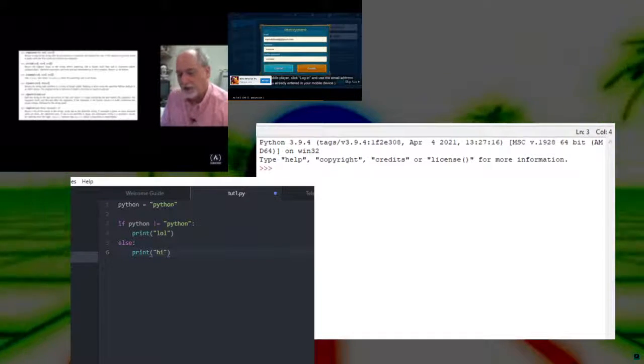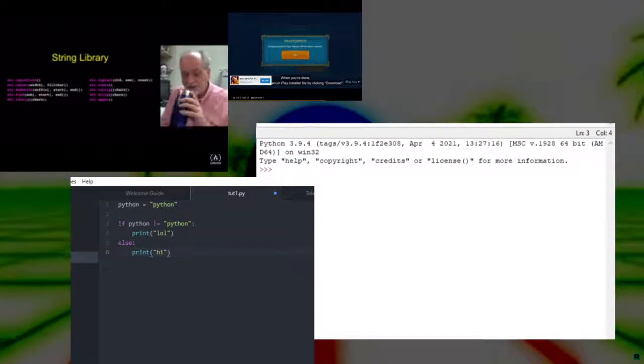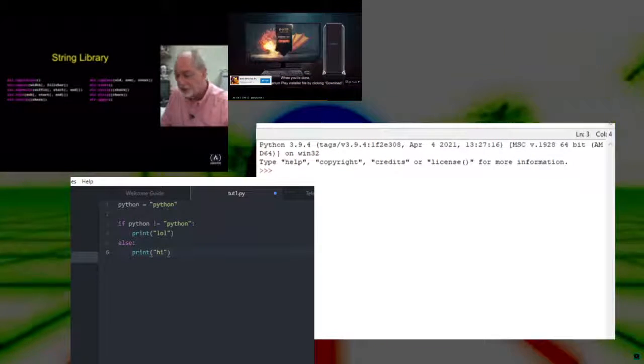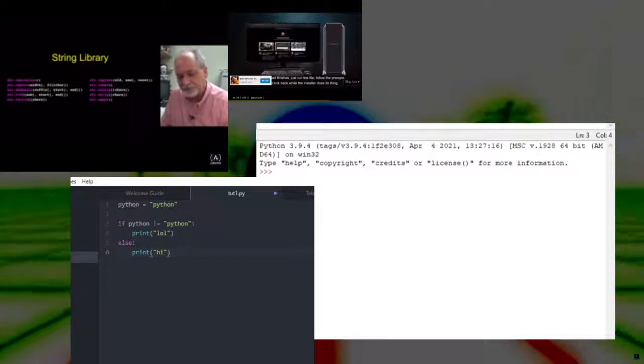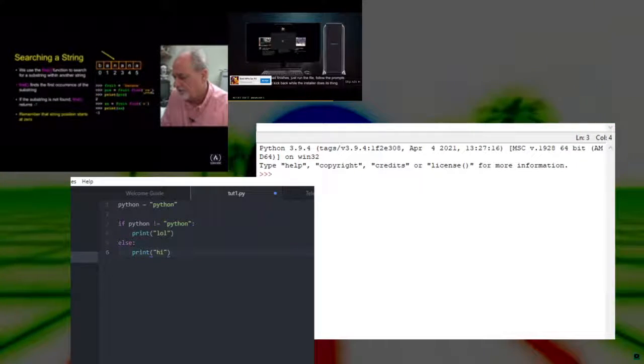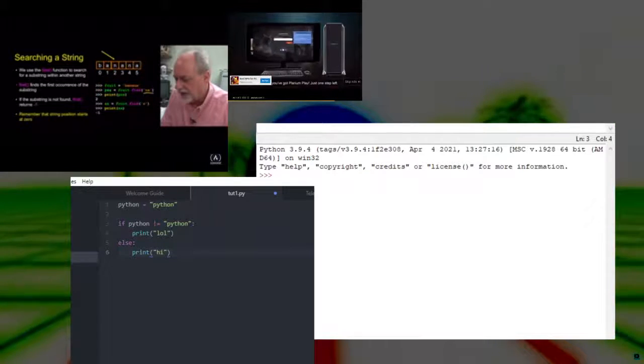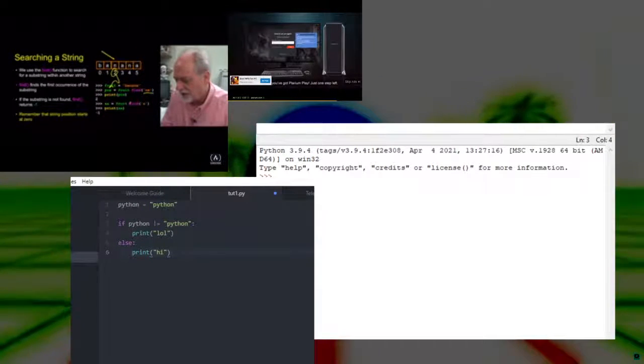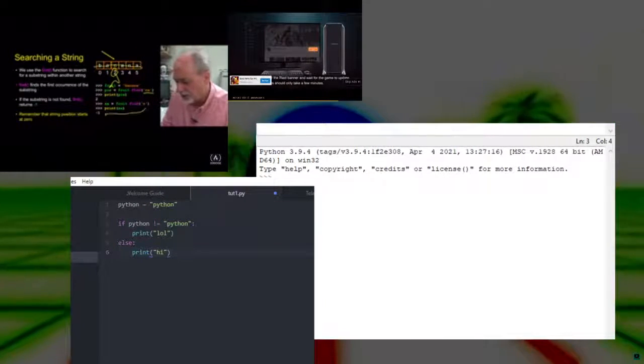We'll look at a few of these, but don't hesitate to search Python string uppercase, and you'll find, oh yeah, that is upper. Here's a few things that we can do and use. Some of the ones I use a lot, and we'll look at each one of these. So the find operation says find me a substring within a string. So find me the first na and give me back the position. So that gives me back 2. And then I can say, go find a z in there. Well, there's no z, and so it returns -1. So that's what the find does.